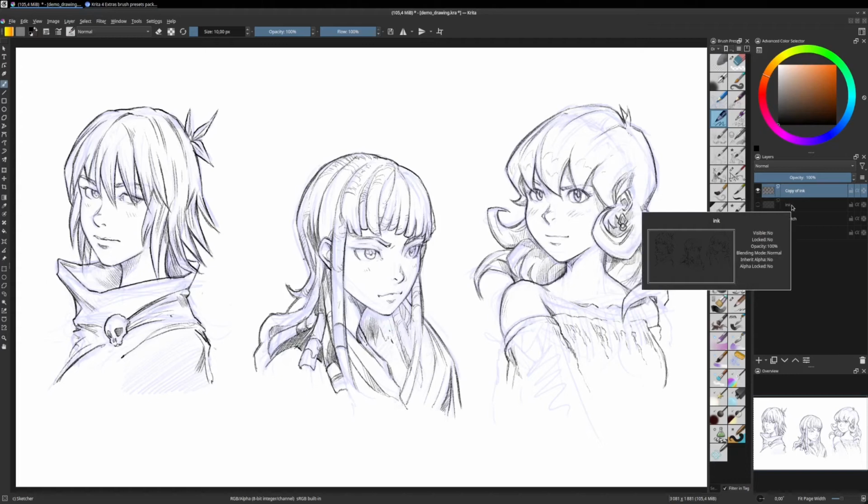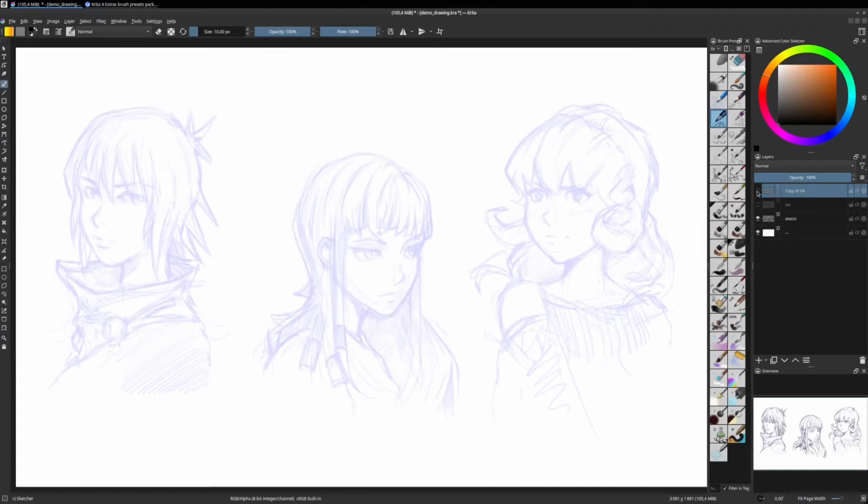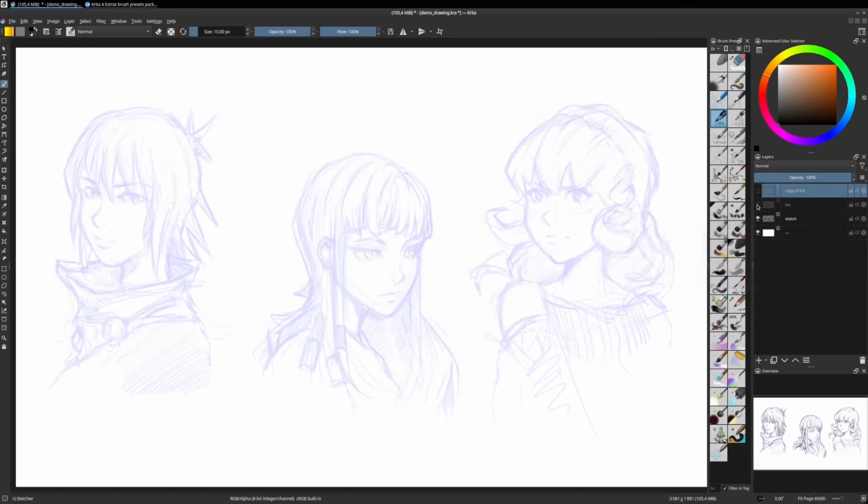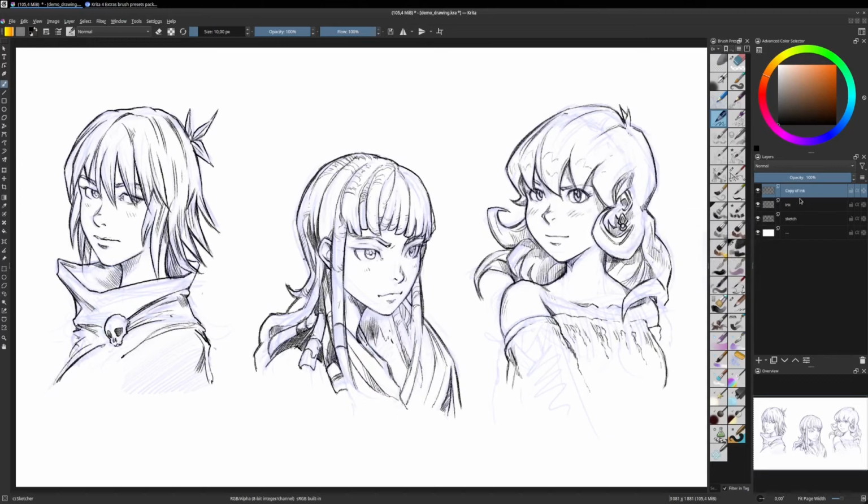Layer under, but it will be complex just to compare. Each time I will do a modification on the layer on the top to just turn off the visibility and turn on the visibility of the layer under. So to solve this problem, what I like to do is to select both layers.